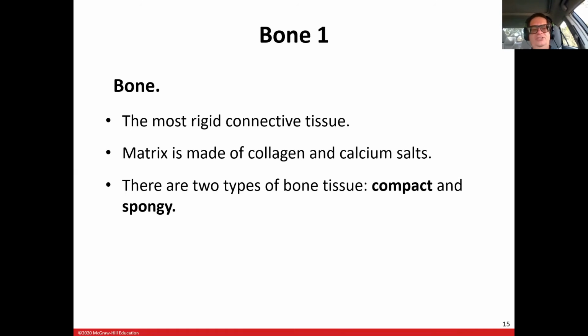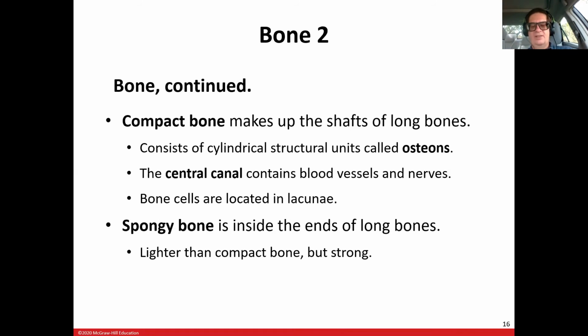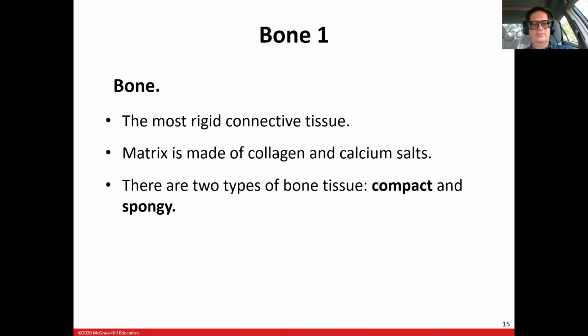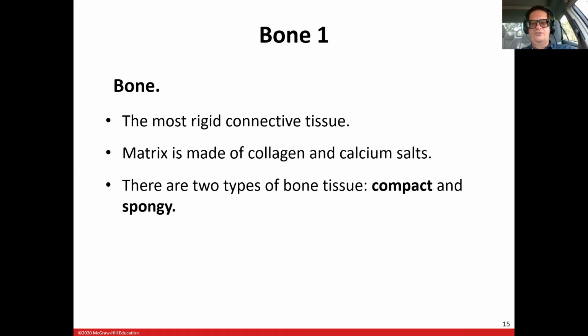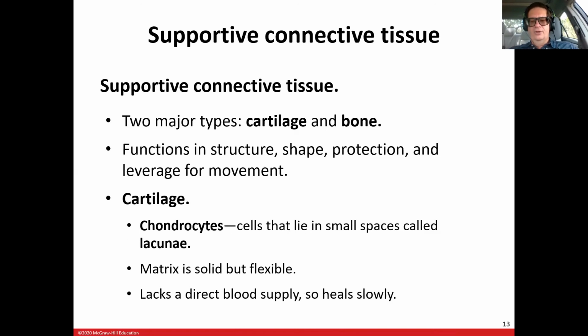And it's spongy because it has a bunch of little fibers made out of bone spicules that go this way and that, and has a lot of space between. You can store things there, like fat, like marrow. Anyway, all right, so compact bone, the shafts of the long bone, the diaphyses, made out of cylindrical structures called osteons. We already looked at those.